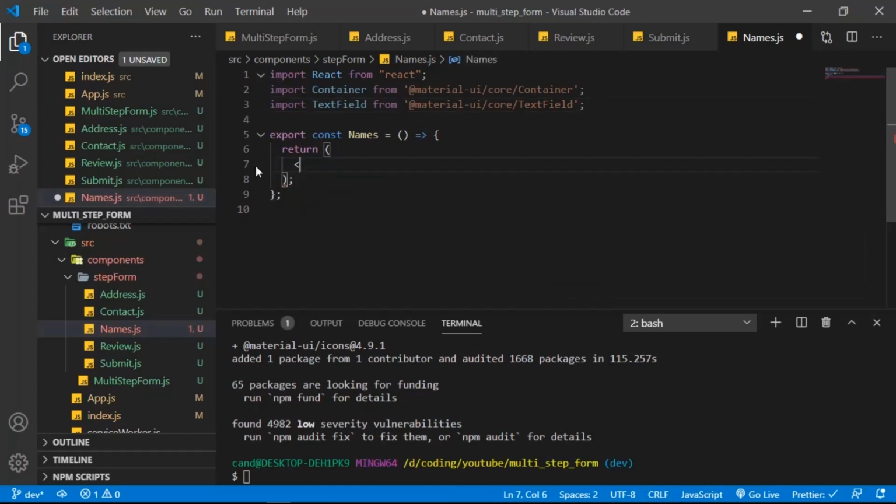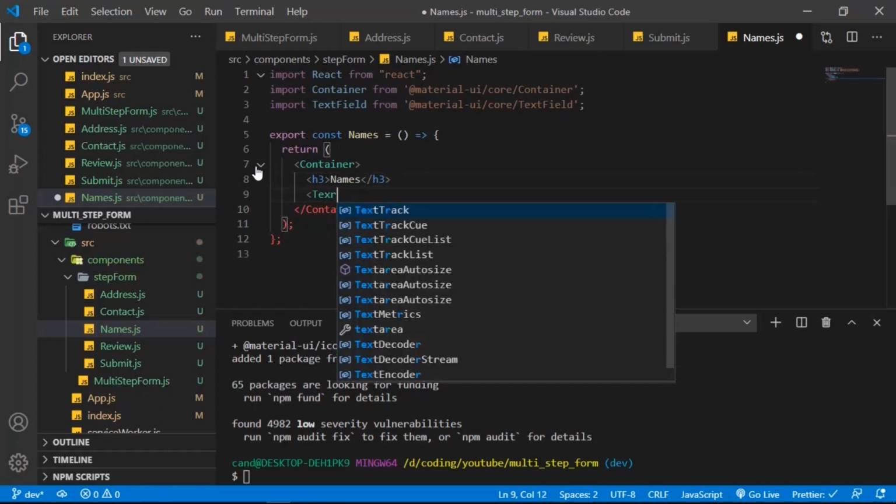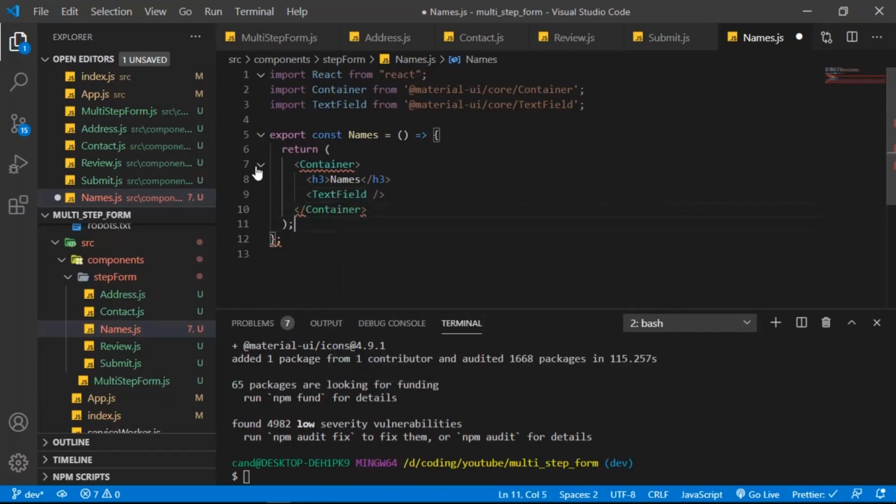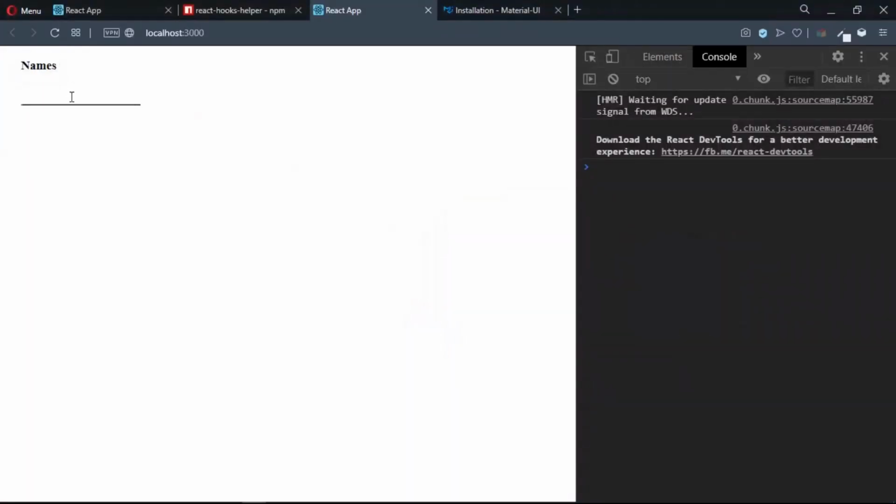I want to wrap everything inside a container, and let's give an h3 and just say names, and I want to put the TextField in here. So let's try to save, and we should see just name and input in the browser.